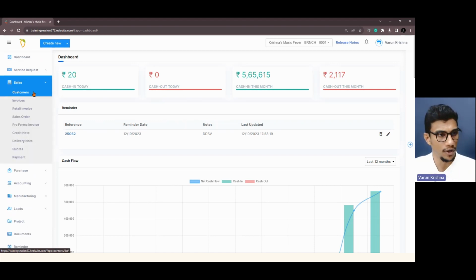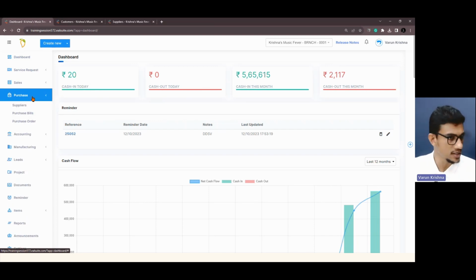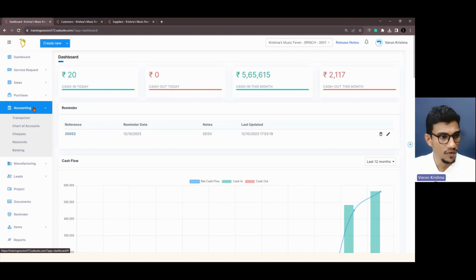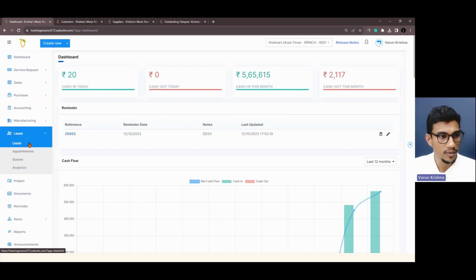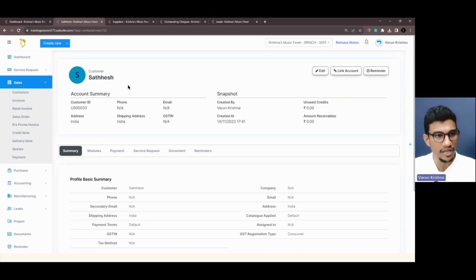So first of all, we'll be going into the customer section. Then under purchase, we'll be going into the supplier section. And then we talked about the checks, and under lead management, the lead section. So first thing that you have to do is you need to go into a customer's detail view page, and you can see the newly designed tabs. These are the newly designed tabs that we have come up with. So we have redesigned the concept of the tabbing part.